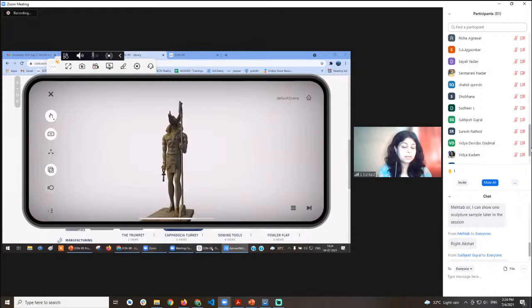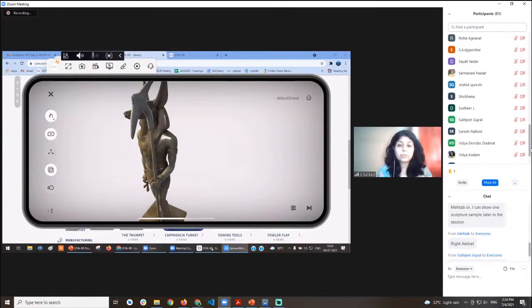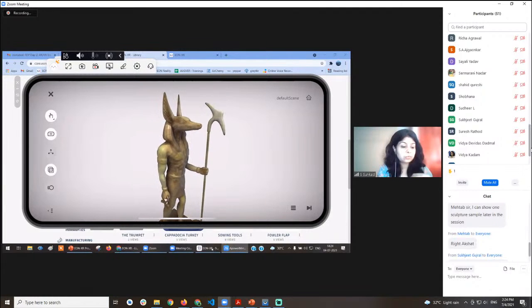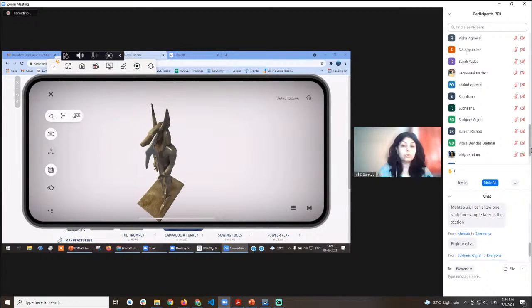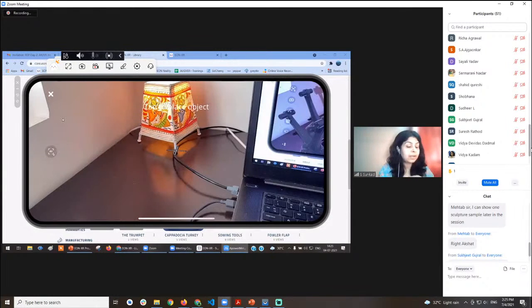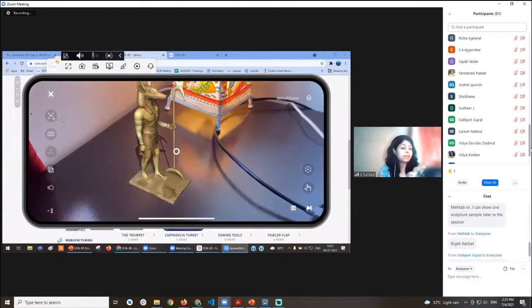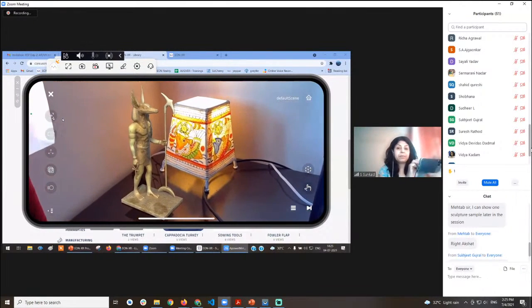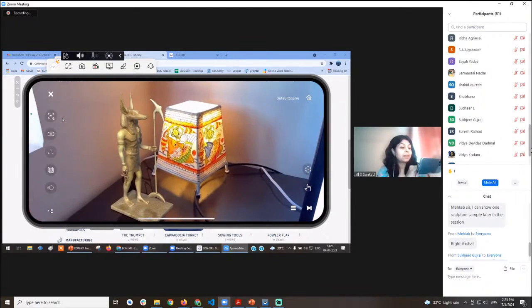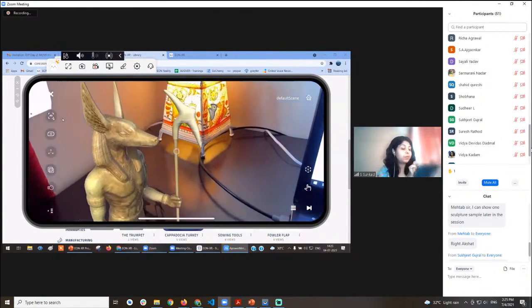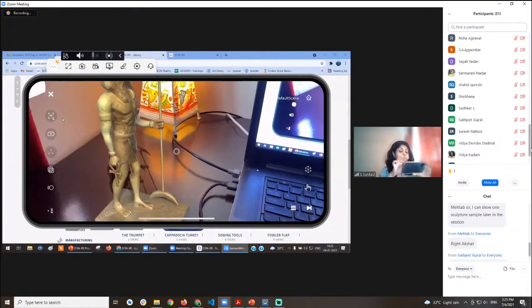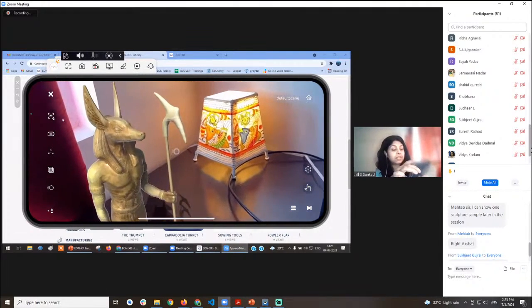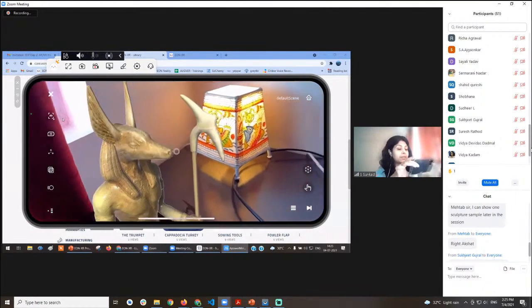Okay, so this is the 3D, and the 3D interaction is the same: you pinch in and pinch out on your screen to zoom in and zoom out. When it comes to AR, just go to this trio, and here you would see all the AR and VR options are activated. I would click on AR, get the field and get the model on my desk. You can place it wherever you like, on your floor or in an open field, because in an open field you can experience the scalability. Here it's a small statue on my desk, but if you really want to experience it in life size, you can do it in a field or a park, let's say.